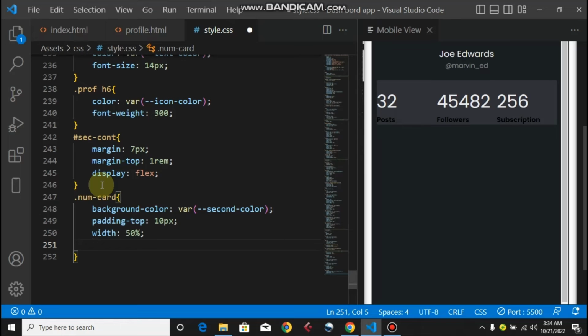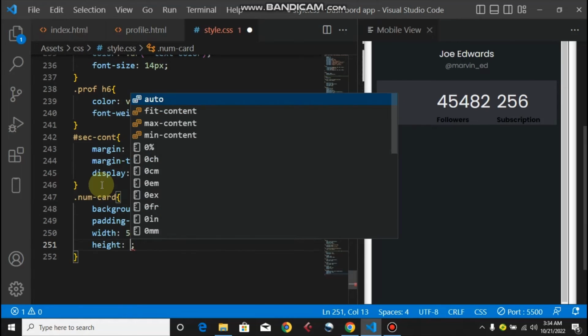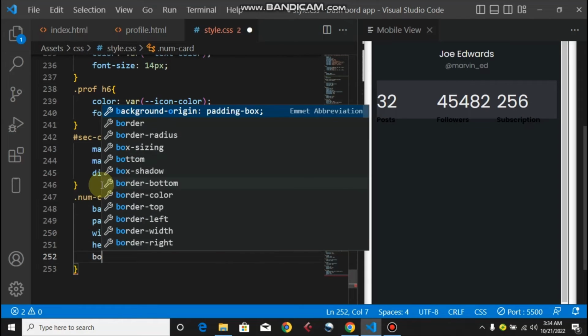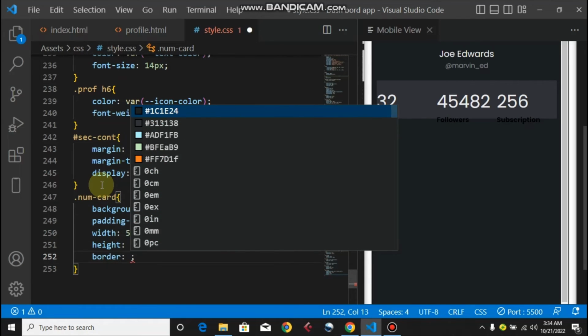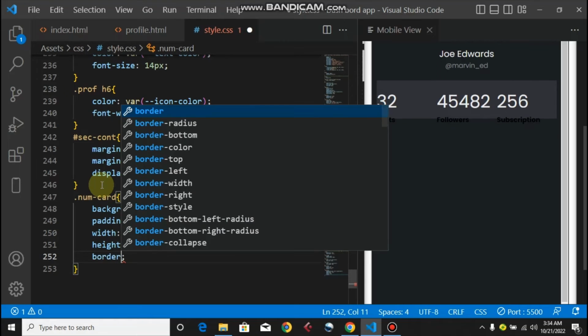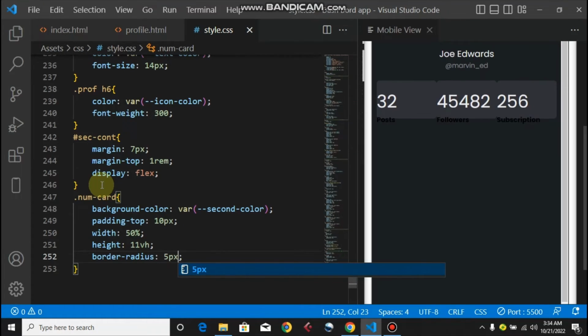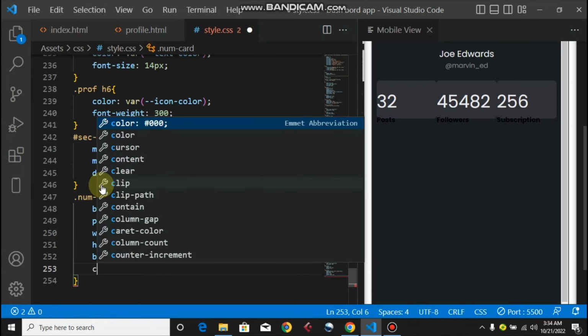Then we'll give a height. Let's make it 11 VH. And then we'll give a border radius. Let's make it 5 pixels. Make a cursor pointer.